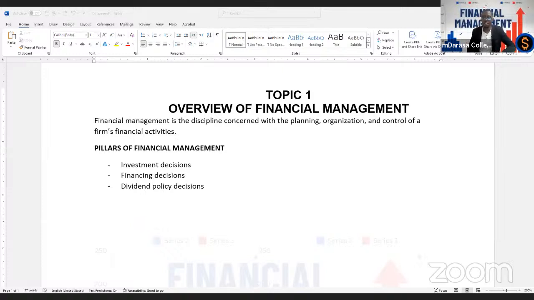We go to financing decision. At this point, I have already decided where we can put our resources. We need to analyze ourselves. Do we have enough resources so that we can put these resources here? Now, where will we get these funds? This is where the aspect of financing decision comes into play, because financing decision is simply deciding the best mix of debt and equity financing.